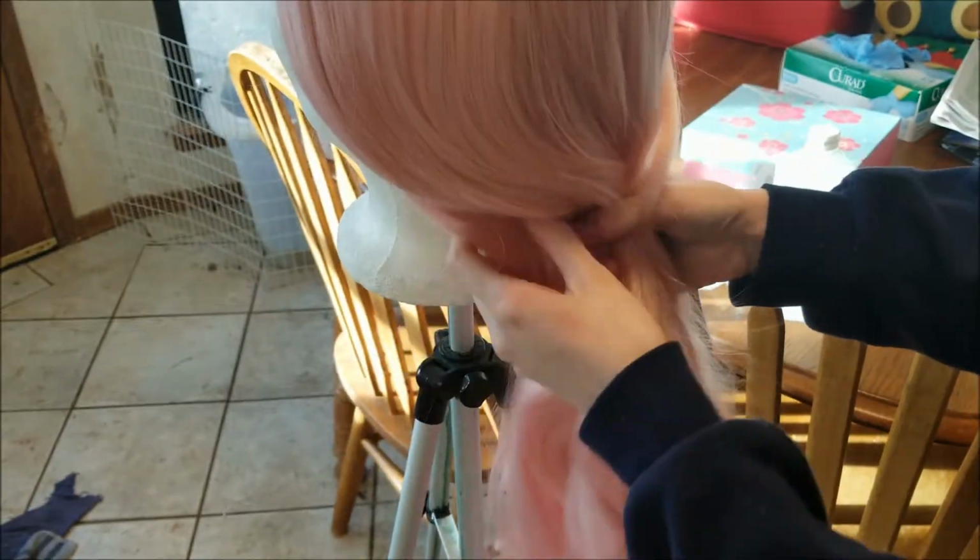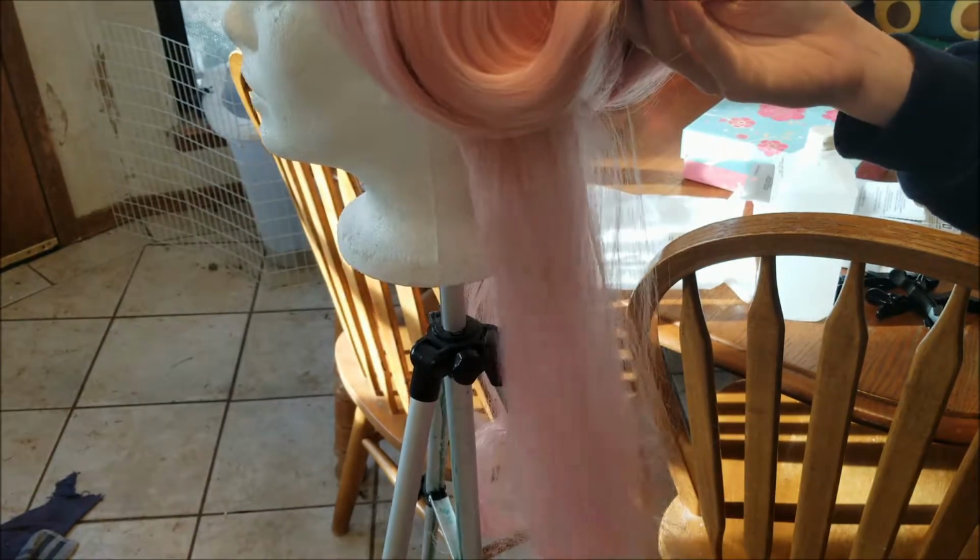Okay, so one of the first things you want to do is section out the hair. I do one big section, and then I go back and do smaller sections afterwards. It's important to have these smaller sections, so that when you go in with a Copic marker, it will saturate every single fiber.